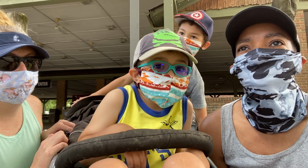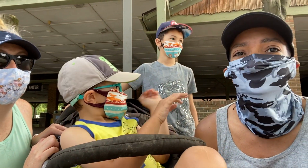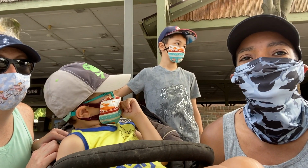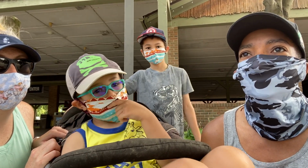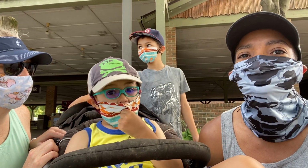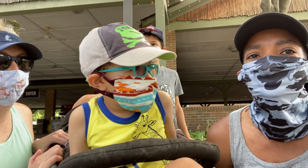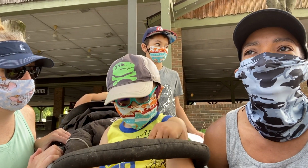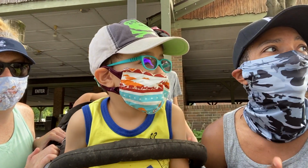Yeah, so the zoo is requiring a face mask, and it looks like everybody here is really wearing one, so that's great. We did come to the zoo a couple of weeks ago when they first opened back up, and it was kind of sparse. Some people were wearing them, some people weren't, but now there is a mandate that everybody has to wear them in the city, wherever they are in a public place. So right now it looks like everybody is wearing them and everybody's staying safe.